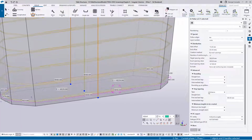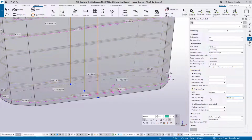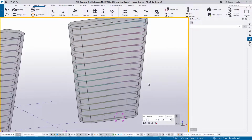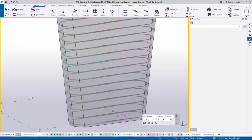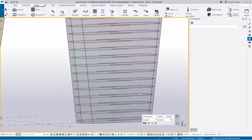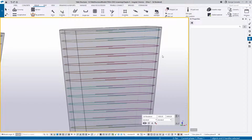300 though is extreme in this case, so maybe if we go down to half of that, say 150, if we look at it now, it's generating fewer groups, so we can see the color coding there. If I put my highlighter off, we've now got 5 of the green, 5 of the blue, and so it goes up in fives really.